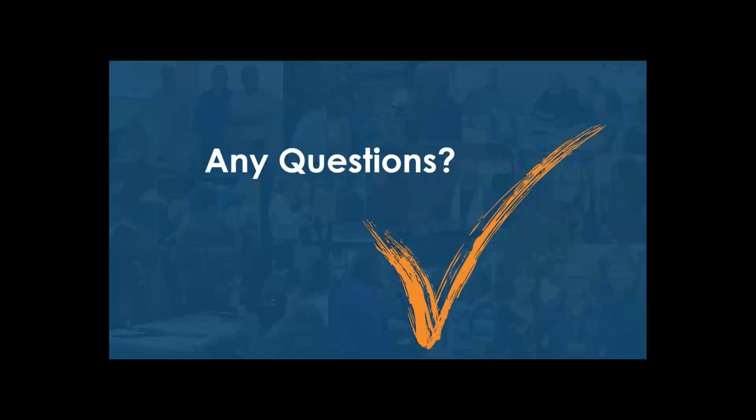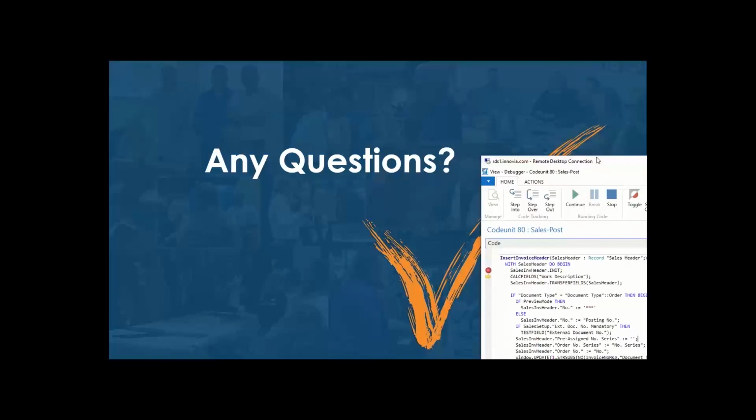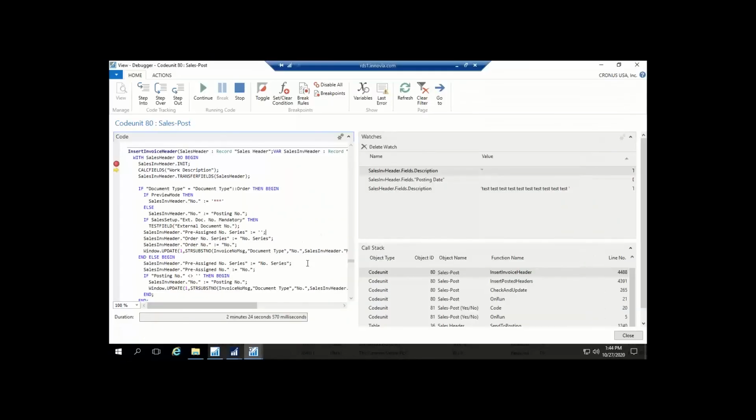I'll take that one. If you have super permissions, you should be able to use the nav debugger. And actually, I mentioned I was going to show a second way to access that debugger. Let me show that real quick. I alluded to it, and I think I just skipped over it.